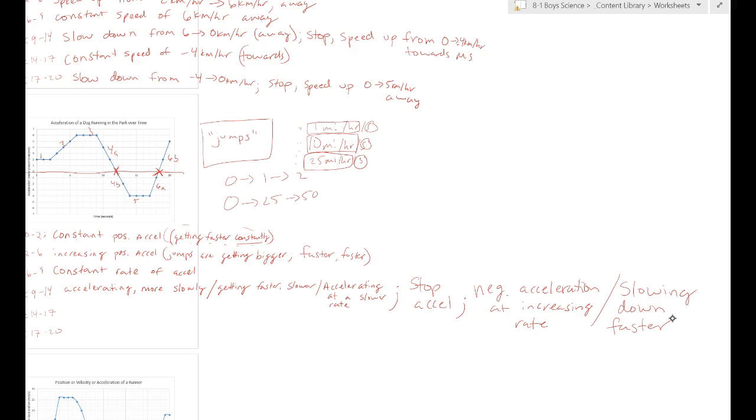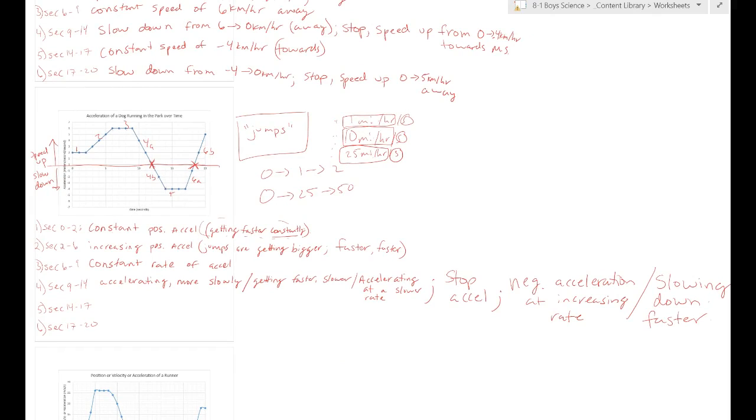So if I tapped the brakes, I'm going to negatively accelerate by like 1 meter per second. But if I push the brakes a little bit harder, it'll be by jumps of 5, right? I'll slow down from 60 to 55 to 50. If I slam on the brakes, I'm going to go from 60 to 30 to 0 really quickly. So in that case, I'd be slowing down faster every single second. So here, since we're going from a rate of acceleration from 1 to 2 to 3 to 4 meters per second, that means that every single second that goes by, I'm slowing down more quickly.